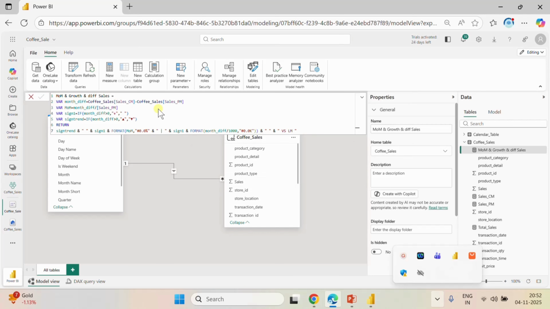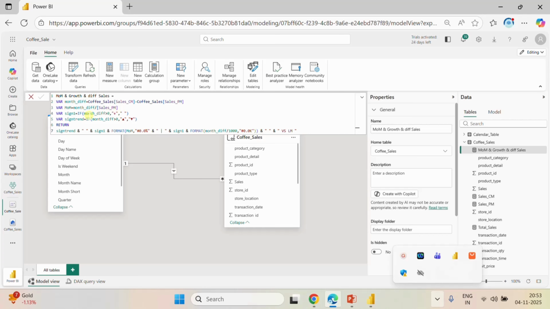Okay, so basically in this measure, we are going to calculate the month difference. It is basically current month sales minus the previous month sales. After then we are going to find out the month over month, which is month difference divided by the previous month.